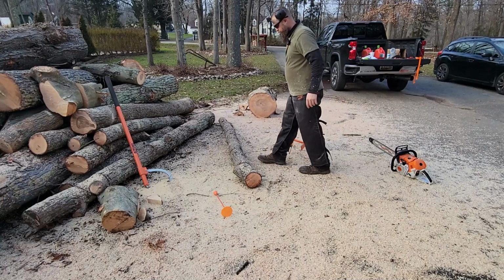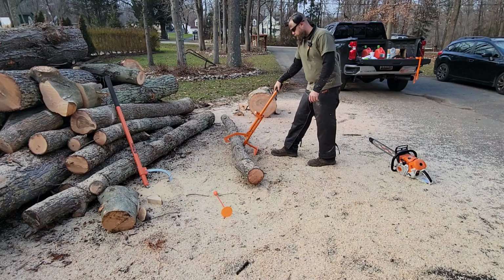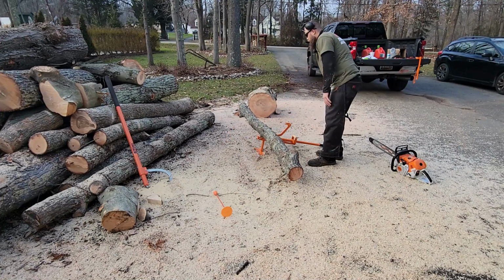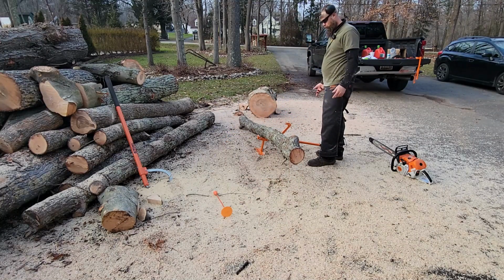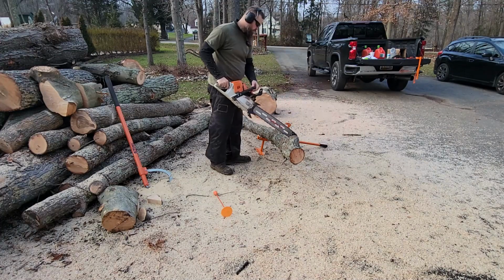So now we could demonstrate how this TimberJack works on the LogOX. Cool. And then we can just sit here and cut.